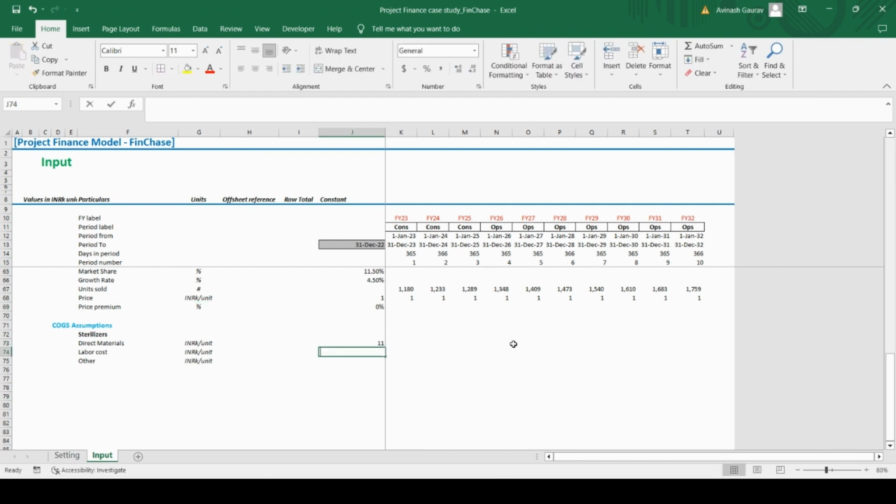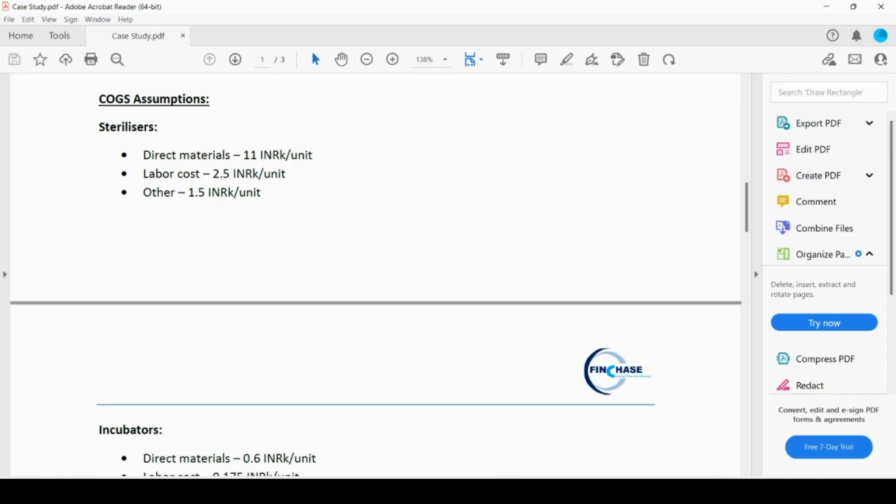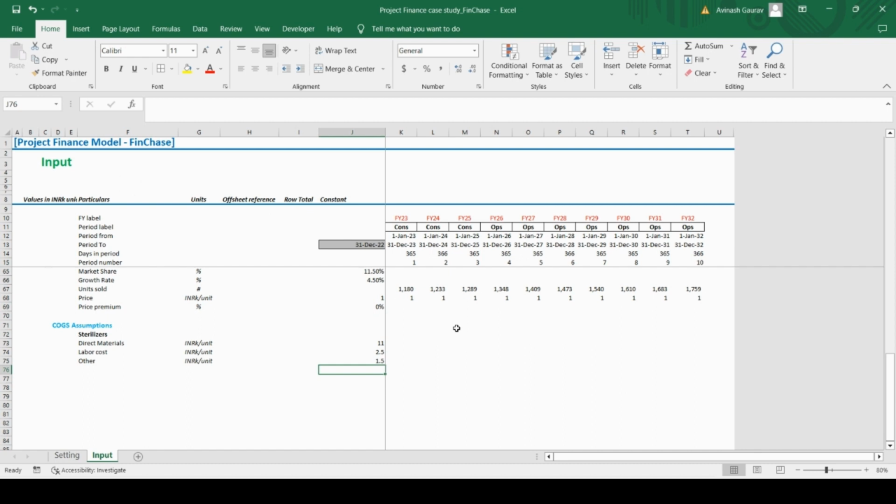So 11, 2.5, 1.5, if I'm not wrong. Yes, it's right. Okay. Now, guys, we are supposed to calculate it, right?